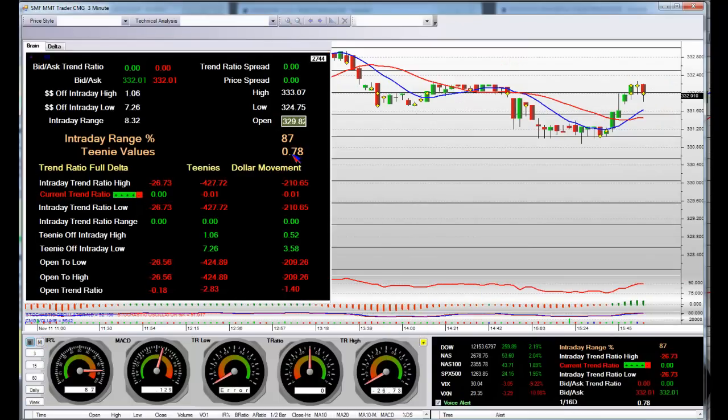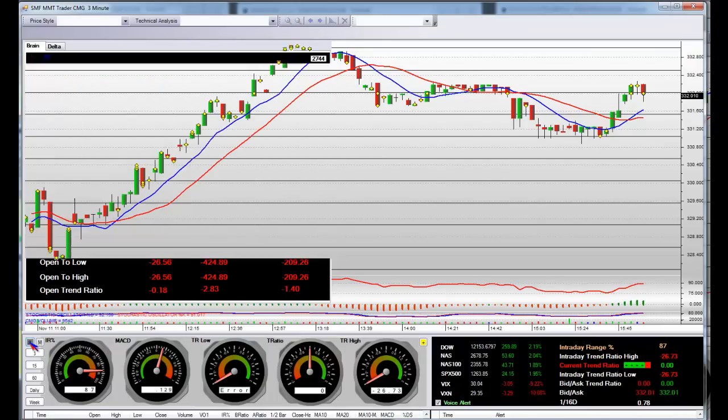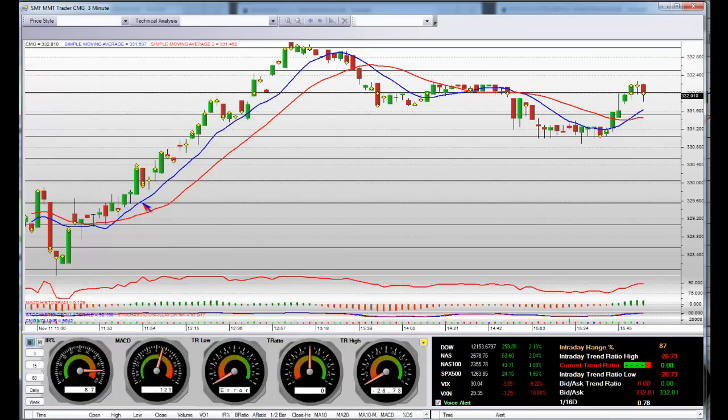You can see that each line is based on a teeny line. In this case, I have a teeny value, if I'm correct, of 78 cents in our market maker platform that does all the pricing and everything for you. Now, it's a listed stock in the restaurant category, but it's a high beta listed stock that is automatically placed in the market maker trading division.